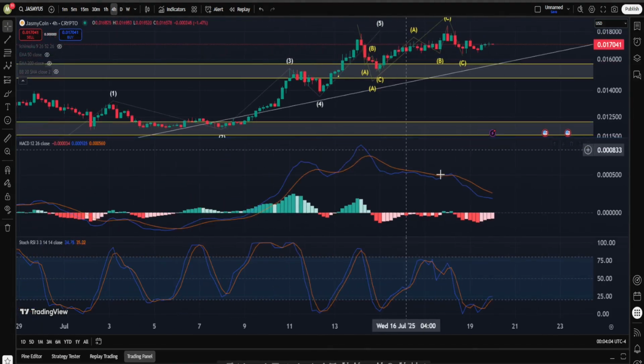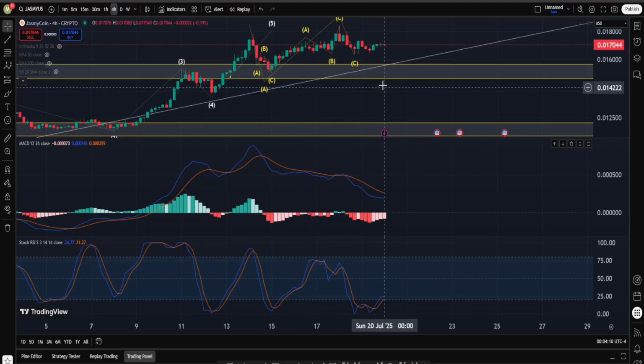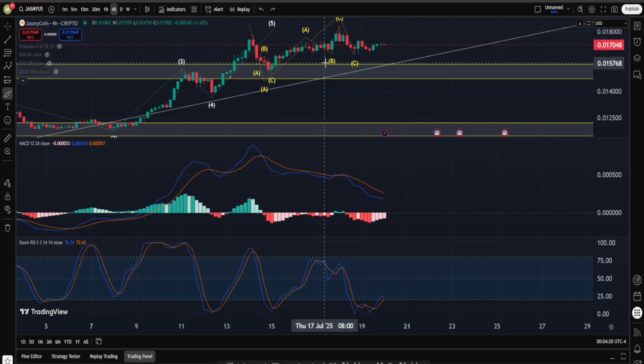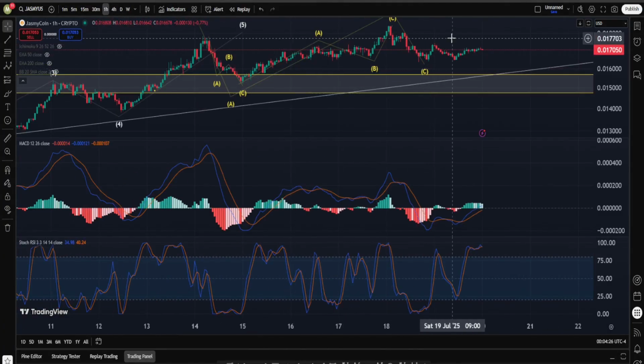Now, what is going on in H4? Okay, we are having a sell signal in MACD indicating again we may see another move down, but a buy signal in Stochastic RSI. So you may end up seeing something like this, maybe another short-term move up and then yet another move down. But here's the situation. I think the real important signal is on H1 time frame. Why is that? Let's just do this.